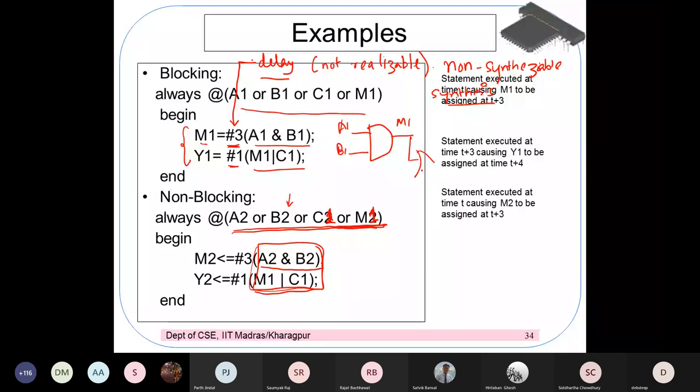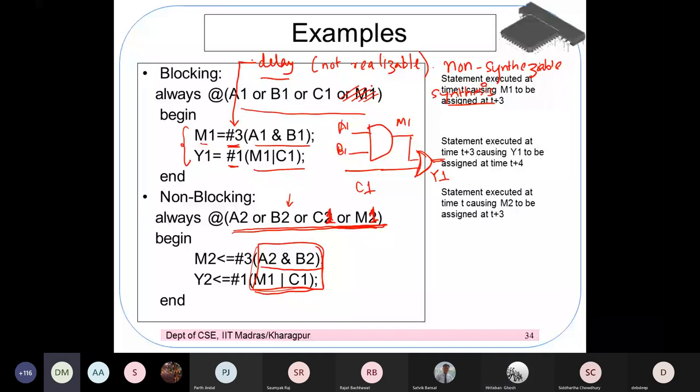This is your Y1. Anything A1, B1, or C1 changes, and then this block is reevaluated. So I think you can remove this OR M1, it is not required. So A1 or B1 or C1 changes.